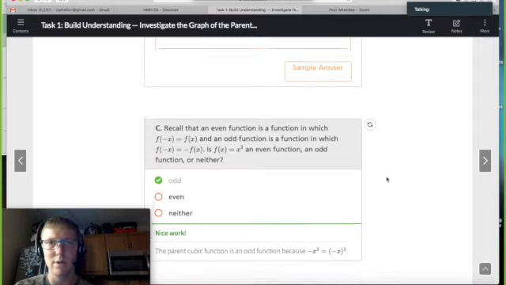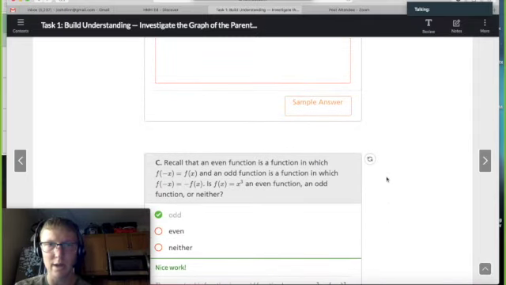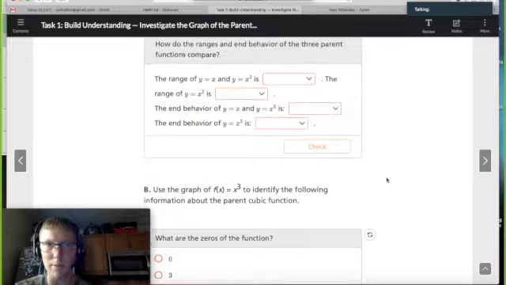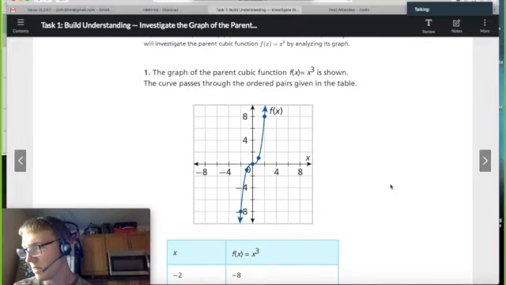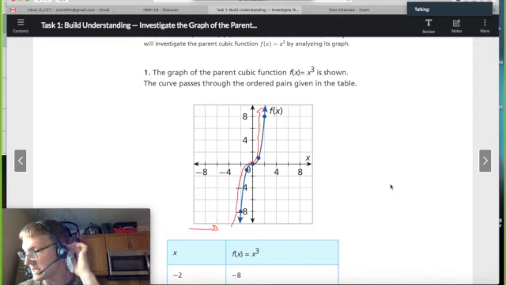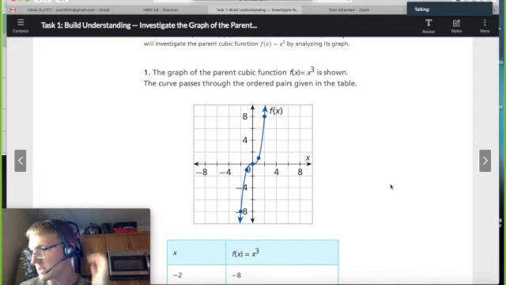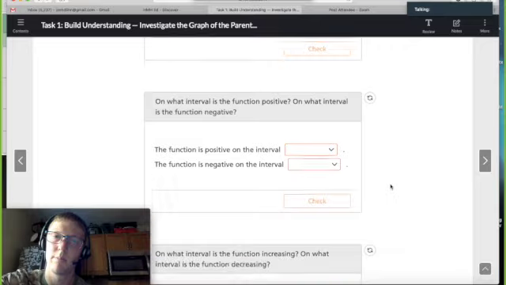And also increasing, decreasing. Remember, we kind of talked about that. If we go back up here, that's the one I forgot. This graph is actually increasing the entire time. As you move left or right, it's going up, going up, going up. It levels off, but it's still kind of going up, and then it goes up, goes up, goes up. So it's always increasing, which is a little bit different than our parabola.